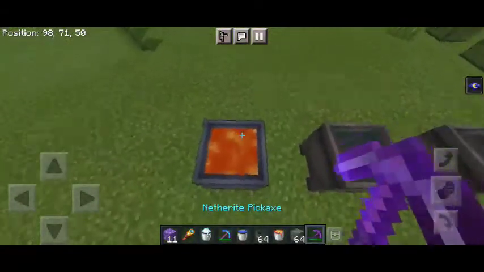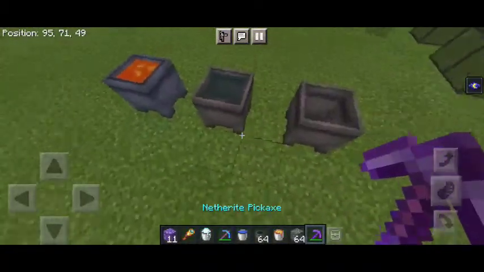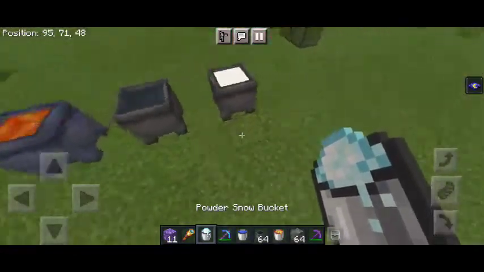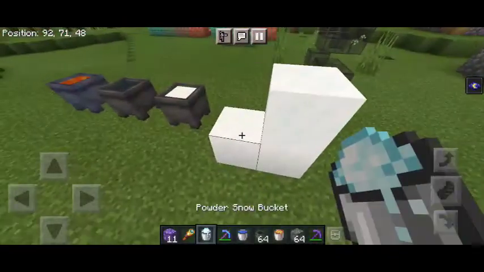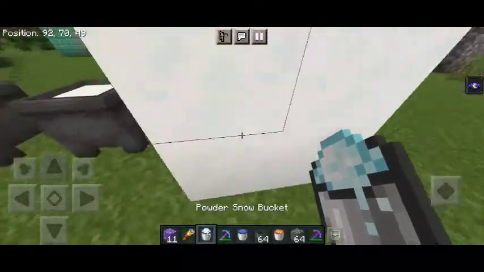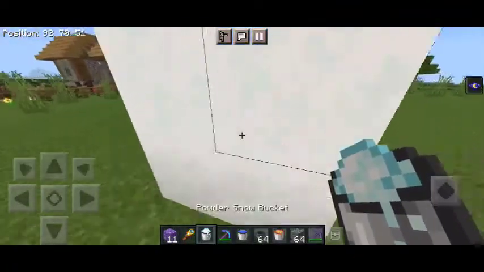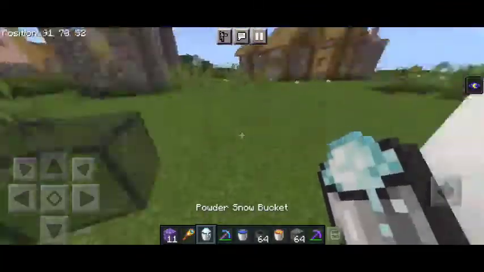Before 1.17 in Minecraft Bedrock version, you could add lava and water to cauldrons. But in 1.17, you can add one more thing, that is powder snow. Powder snow is like real snow. It's a semi-solid or a semi-liquid, as you may call it. We can pass through powder snow. As real life snow has no form, powder snow has a cube shape, as all things in Minecraft do. But you can pass through it, and it's really insane.